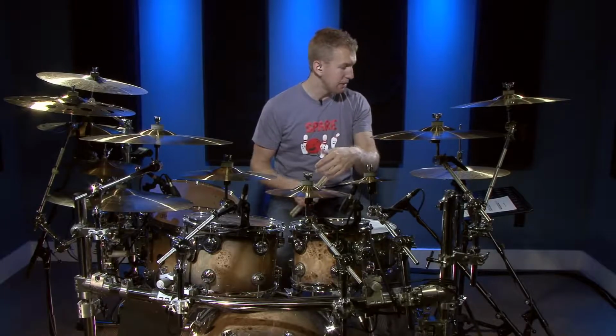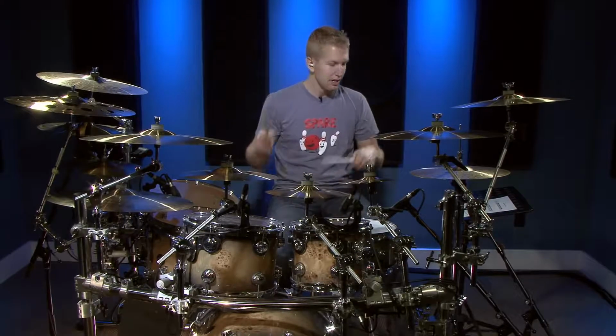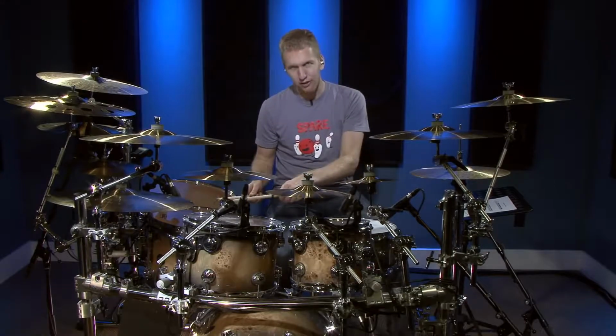The final exercise from the advanced section is a little bit of sweeping and 32nd notes. We have 2 on the high tom, 2 on the snare, 2 on the kick drum, and then 2 on the snare, 2 on the low tom. We do that pattern and then end with a flam on count 4, and then an open hi-hat on the and count. This one sounds really cool.